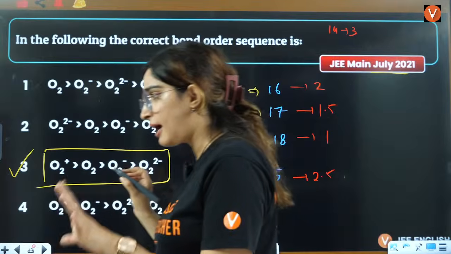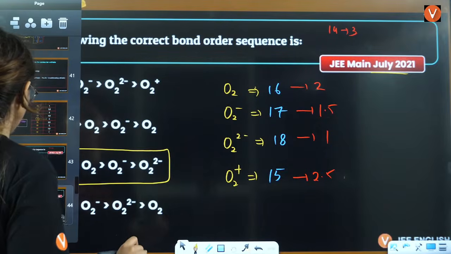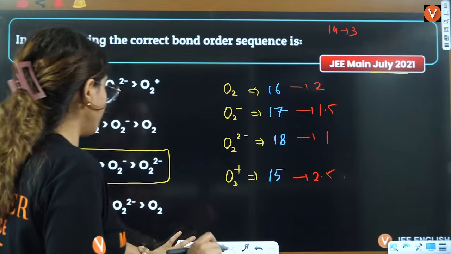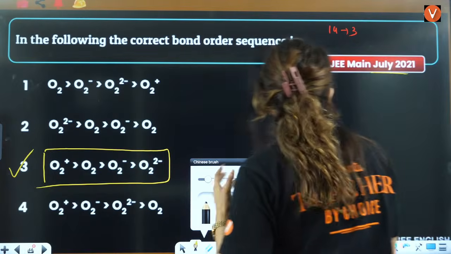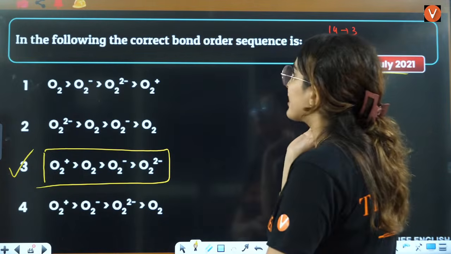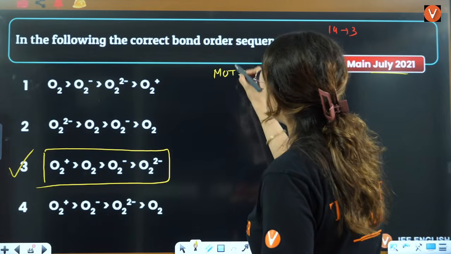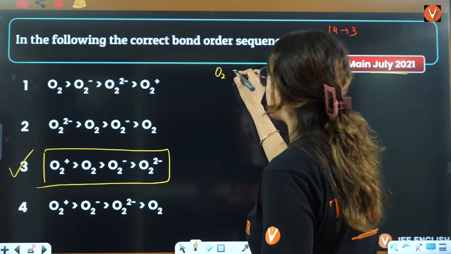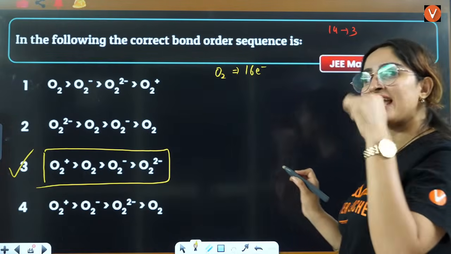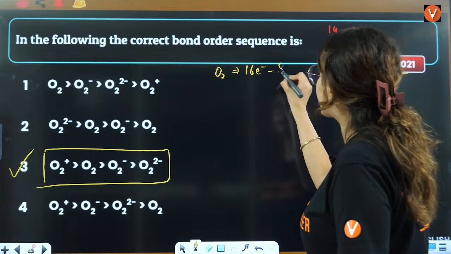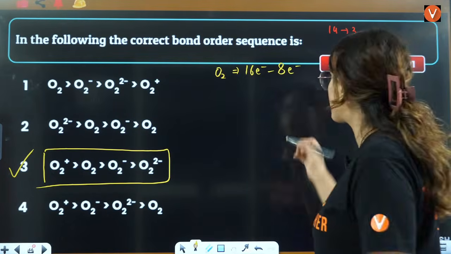Okay. Now, if you ask me, ma'am, can you please draw the structure here? Ma'am, can you please draw the molecular orbital theory diagram? How will I do that? MOT, let's say I am drawing for O2, right? O2 has 16 electrons. Always KK star will be initially subtracted. That is sigma 1s, sigma star 1s, sigma 2s, sigma star 2s is already subtracted.